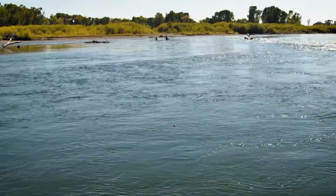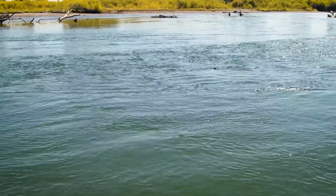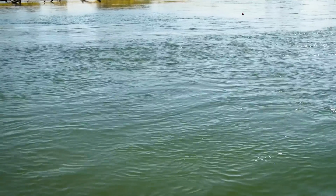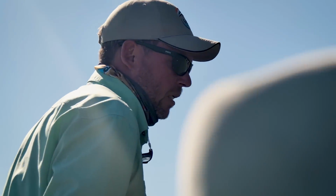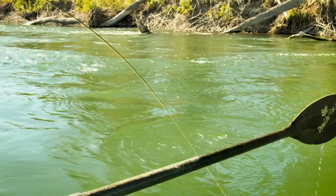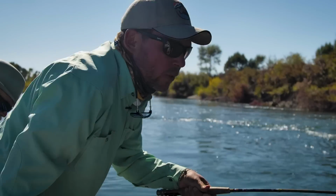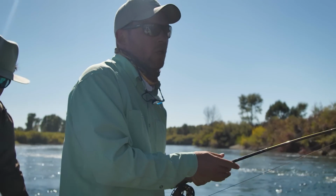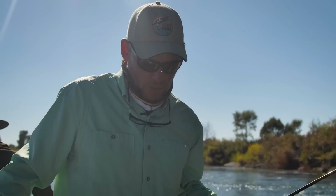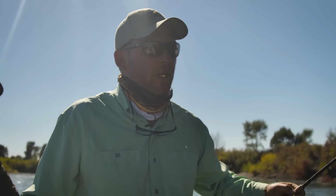You were saying just before this fish ate that these fish are really colored up here along this mud bank. He looks like a little mini steelhead, to be honest with you. And now he's caught. He's hung up. So I'm gonna give him some slack. Yeah, he's hung up. You wanna jump on the motor maybe? Yeah, let's do that. He dove straight to the bottom and has got hooked up on something. So we're gonna go chase it. That's the beautiful thing of having one of these jet motors. We can go up and see if we can get him free.